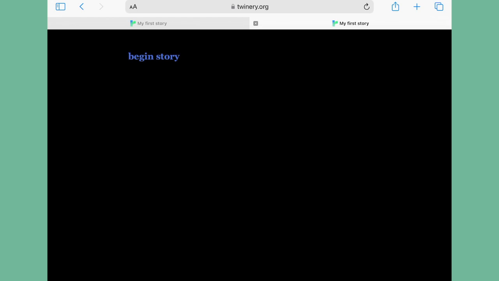This is like an undo button, so if you make a choice in your story you didn't like, you can go back a passage and try again without starting your story from the start. Click on there, and there it is. To go back to editing your story, close the tab that you're playing your story in.